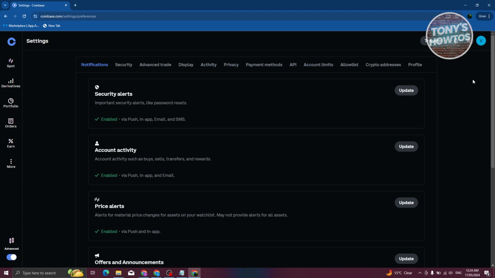Obviously there's going to be a lot of things that you could visit here. But since you're just beginning on using Coinbase, it is suggested to first familiarize yourself with the UI and the settings that are available in Coinbase before you actually start trading. Again, it is essential that you first verify yourself and wait for them to verify your account before you start trading. But yeah, that's about it.